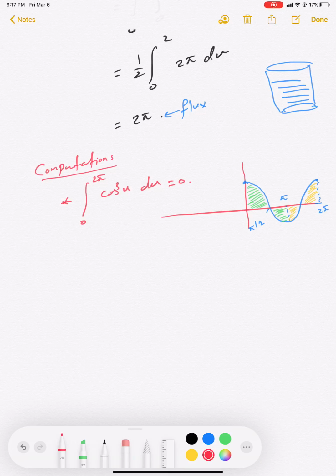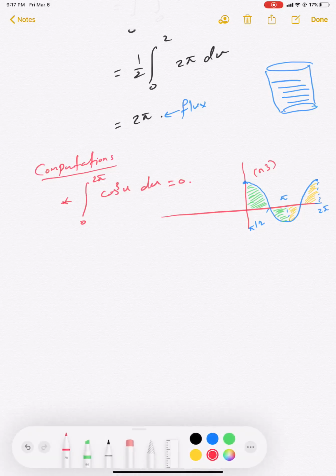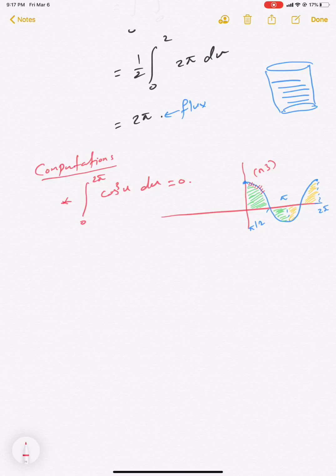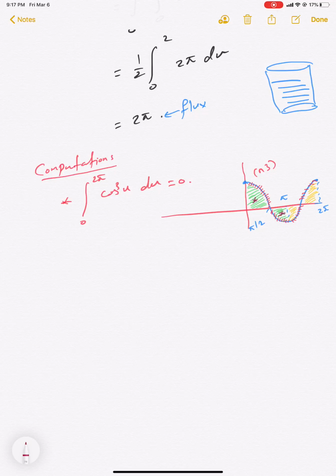But what happens when you cube this? If this is raised to the power 3, what happens? This is a positive curve. When you cube it, you will have a positive curve. This is a negative curve. When you cube it, you'll have negative. Negative stays negative. Positive stays positive. So the shape will be different, but the positive quantity will remain positive, the negative quantity will remain negative. So when you integrate from 0 to 2 pi, this is a positive value, which is exactly equal to this, but with a negative sign. So when you integrate the first region with the second region, they get cancelled. This region with that region, they get cancelled, and you get 0. So this is the quick explanation why the integral of cosine cube is equal to 0.